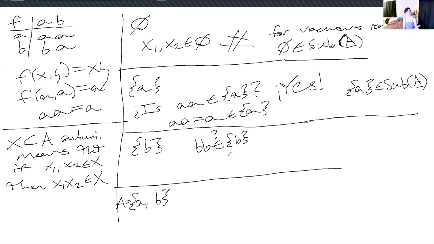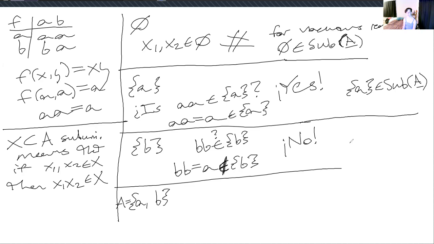Well, again, this answer may differ for you depending on whether or not you've made the same choices that I have. But in my case, I find that B times B is in fact A, but A is not an element of the singleton set B, because I chose A and B to be two different things. It's very important that A and B are two different things because that's how I chose my underlying set. I wanted it to have two elements. So A is not in the set B. It's a pretty gnarly not-an-element-of sign. All right, so BB is A, which is not in the set containing just B. And so in this case, the answer is no.